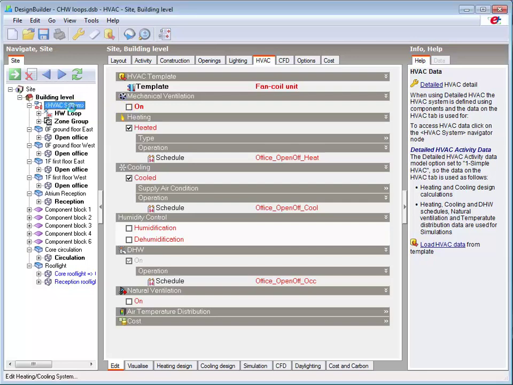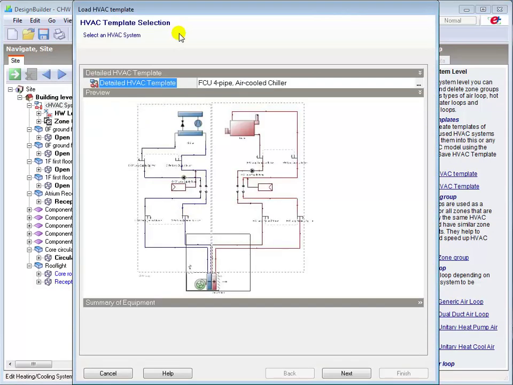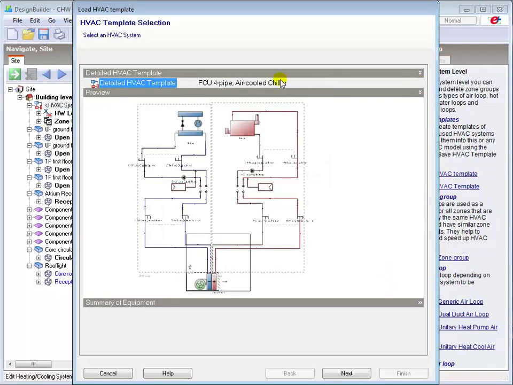I'll now go to the HVAC system and load the Fan Coil Unit 4-pipe air-cooled chiller template from the toolbar icon here.